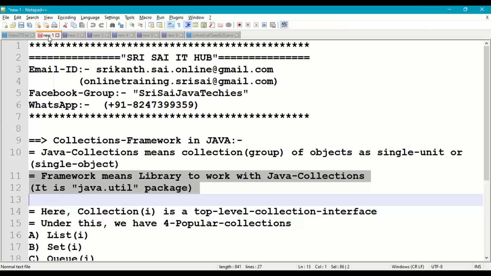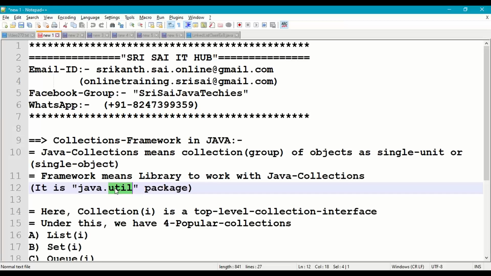Framework means it is a library which is provided by Java to work with Java collection of objects, and this library is available to us in the form of java.util package. In this package we have different classes, interfaces and methods, using which we can perform different operations on Java collection of objects.